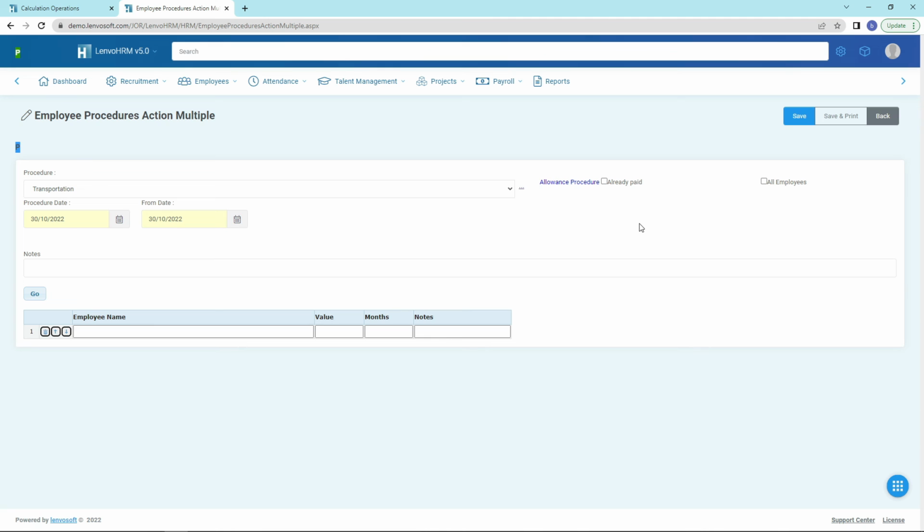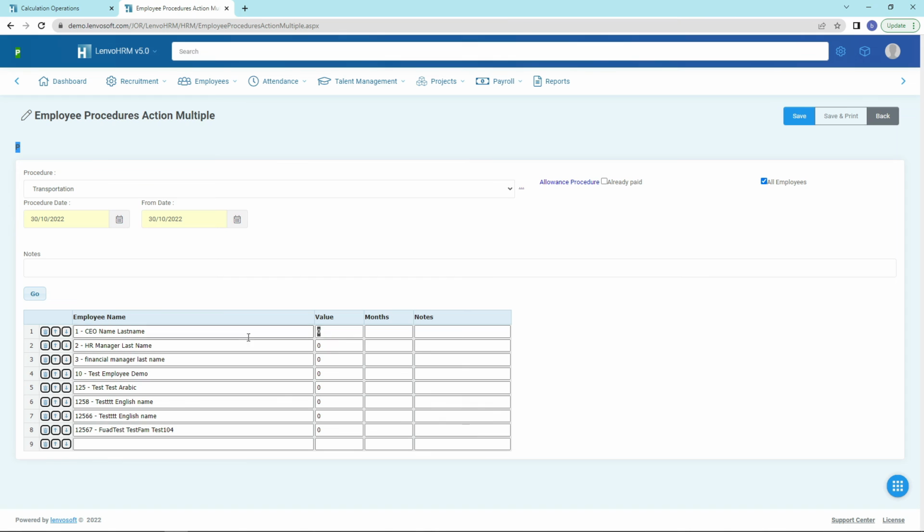Over here, I can add for all employees a certain month. Transportation for all employees, go, and I can start setting values according to my need. And I click save. Also, I can upload an Excel sheet with different procedures, and they will be reflected on the page.